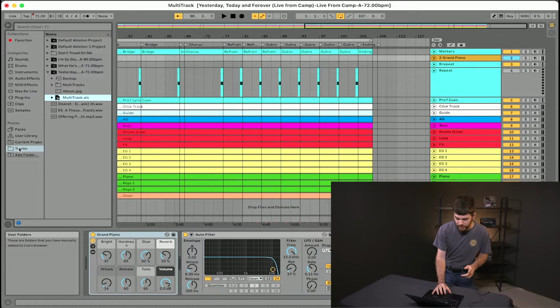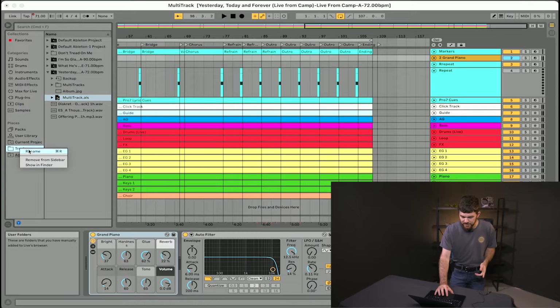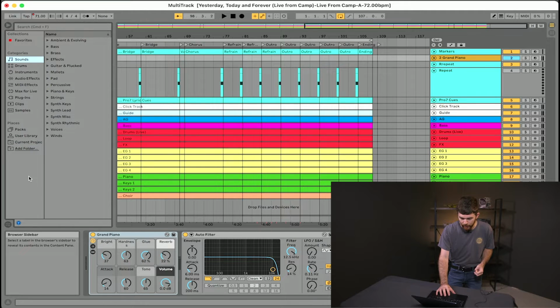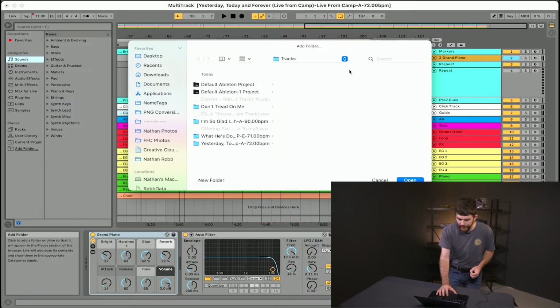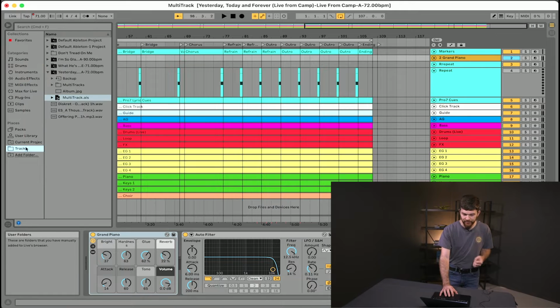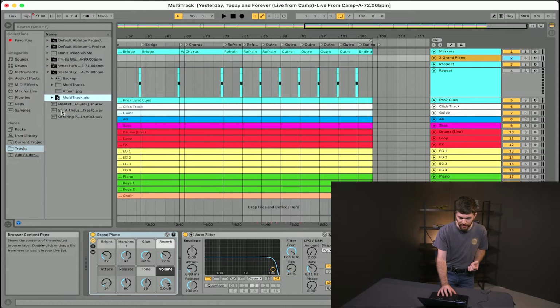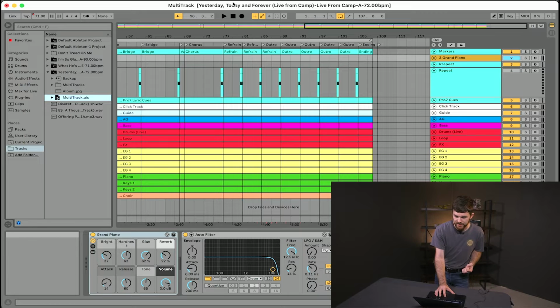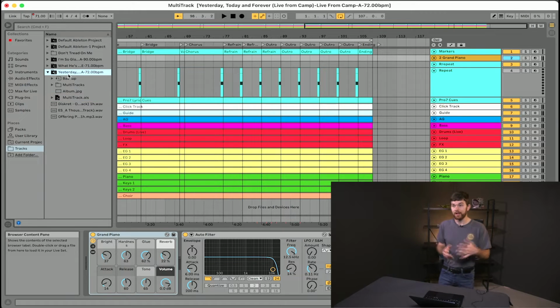So now we're going to go ahead and open up Ableton, and in the file window on the left, we're going to create a link between our Tracks folder, which is located on my desktop, and our Ableton interface. This is the best way to easily access our Tracks folder from within Ableton Live. Okay, so you see here we got the Tracks folder on the left and then all the files in there. I'm just going to go ahead and remove from sidebar. Great, and now I'm going to hit Add Folder, and now I'm going to go to my desktop, click on Tracks, which is the folder I want to bring in, and there you go. Now if I click on it, you can see it's once again in there, and here's all of my different tracks. So for example, I've got this song open, and here is the file that I downloaded from MultiTracks.